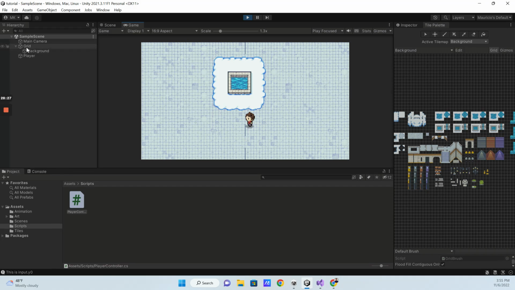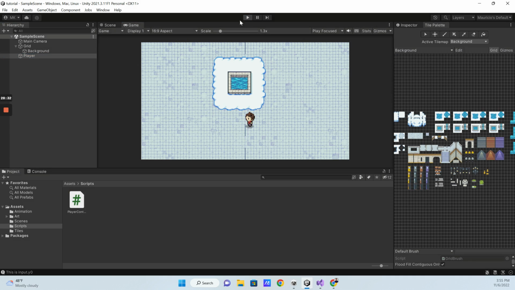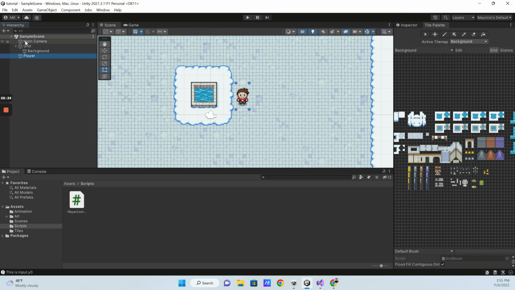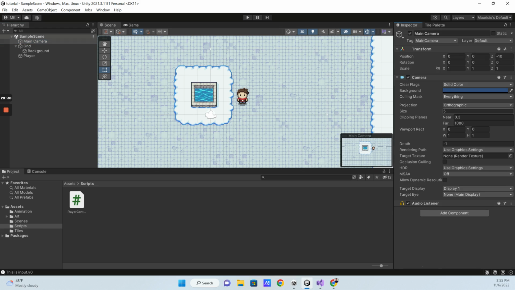And if you want to go a step further, let's cancel here, on the main camera, you can set the size bigger or smaller. So you can make this green look bigger or smaller. Like if you do 4, it's going to look a lot smaller.